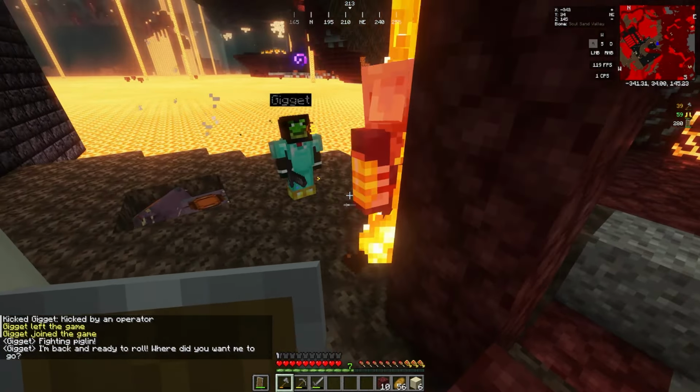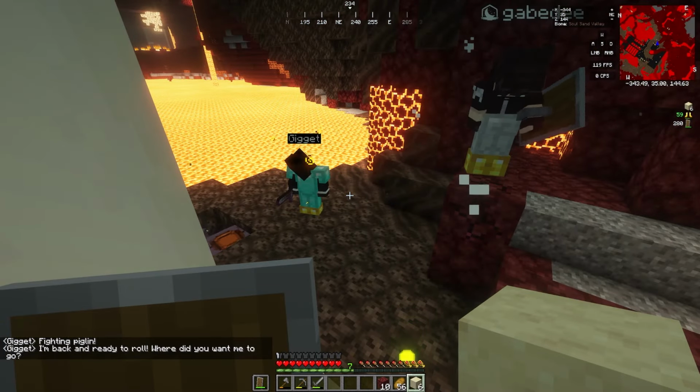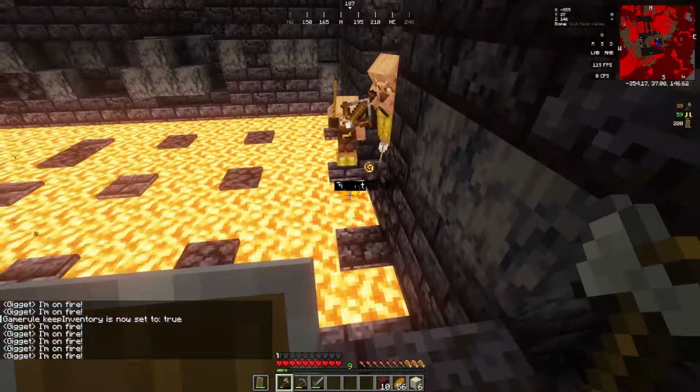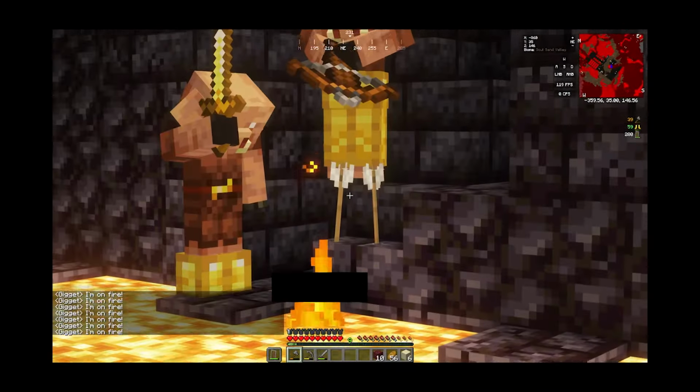Get him, Gigget. Yeah. Nice. Yes. That's exactly how I planned it. Oh my god, no, you're... Gigget. Crap out of me. Gigget can't... wait, swim. What? As you can see, Gigget doesn't do well around lava.